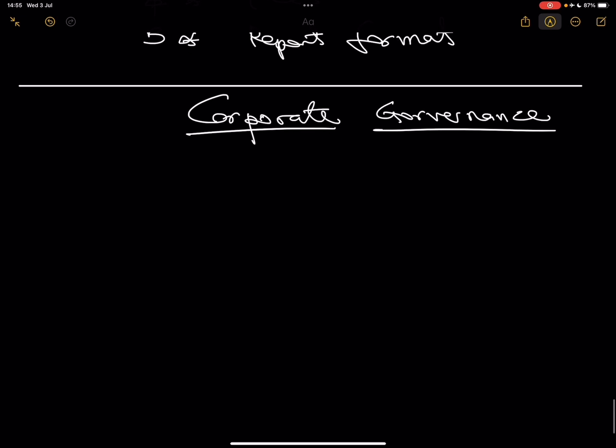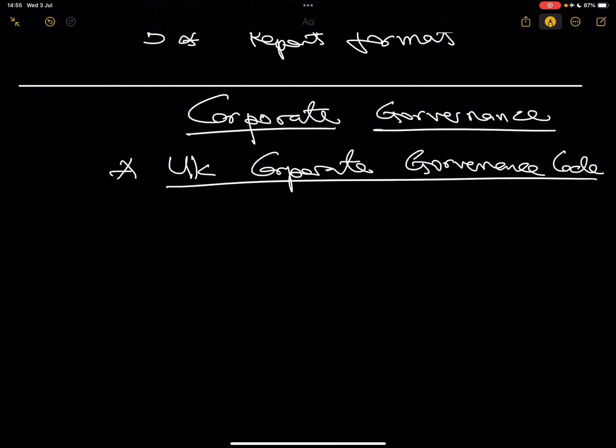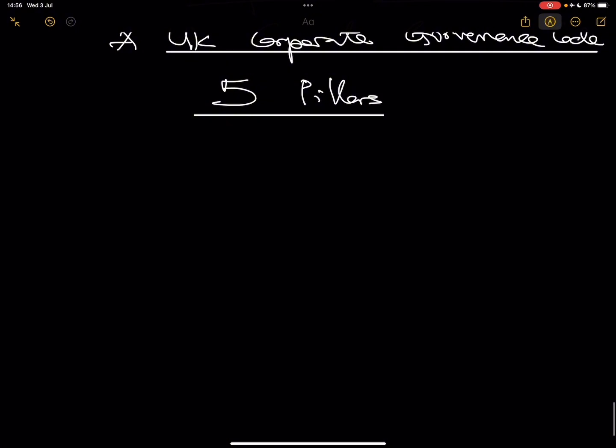And in order to achieve that, there's a popular UK corporate governance code, which you're expected to know, because this is the popular one in your material. Different companies, different jurisdictions can have theirs, but this is quite popular, and you'll see that they are not so far apart. There's OECD as well, right? But our focus will be on the corporate governance code, which is the UK one. And this is divided into 5 pillars in terms of what you expect companies to have as best practice for corporate governance. 5 pillars.